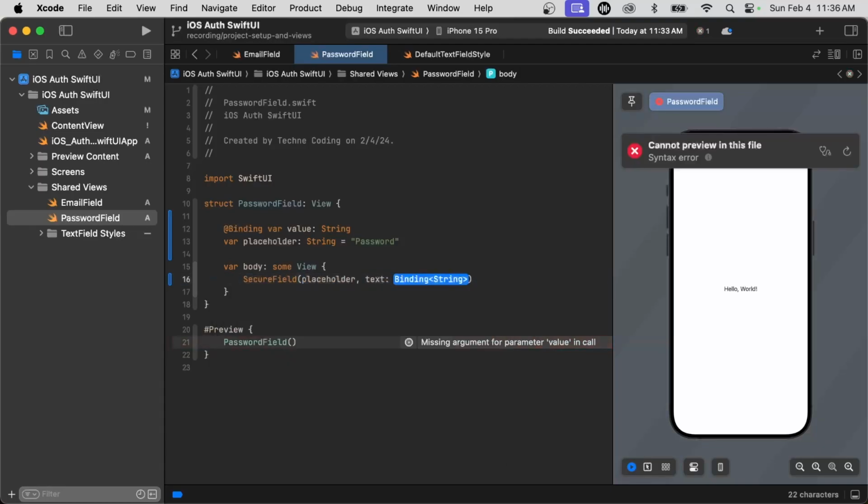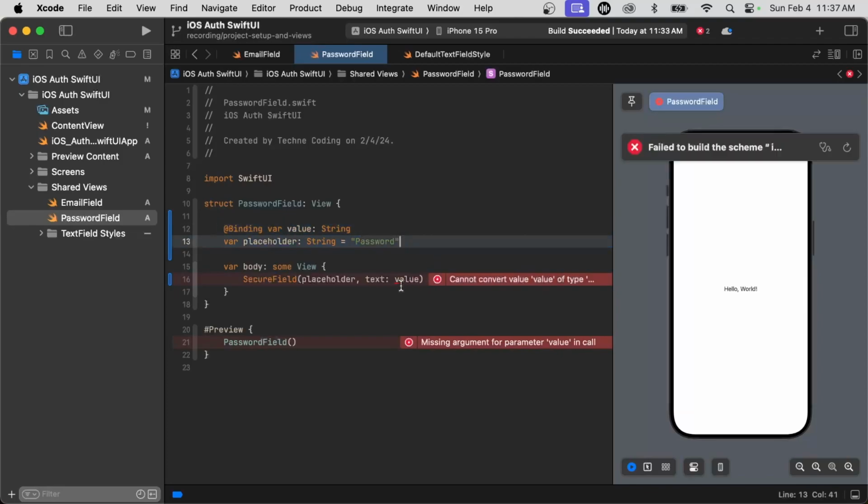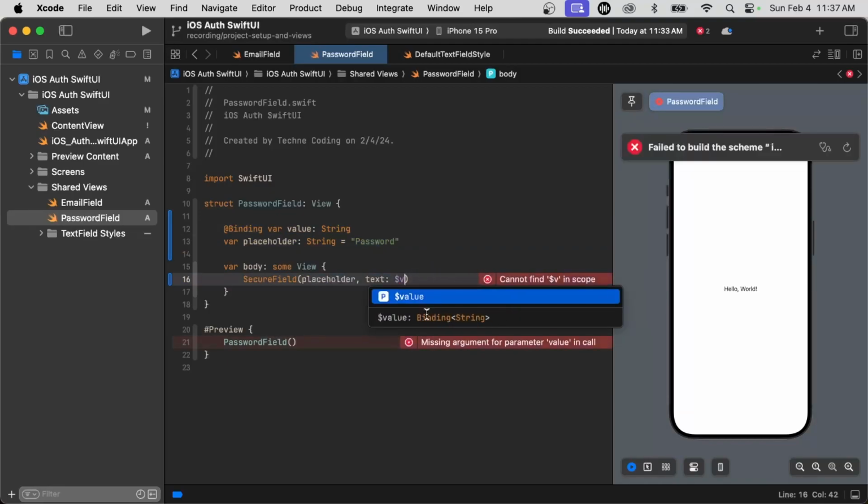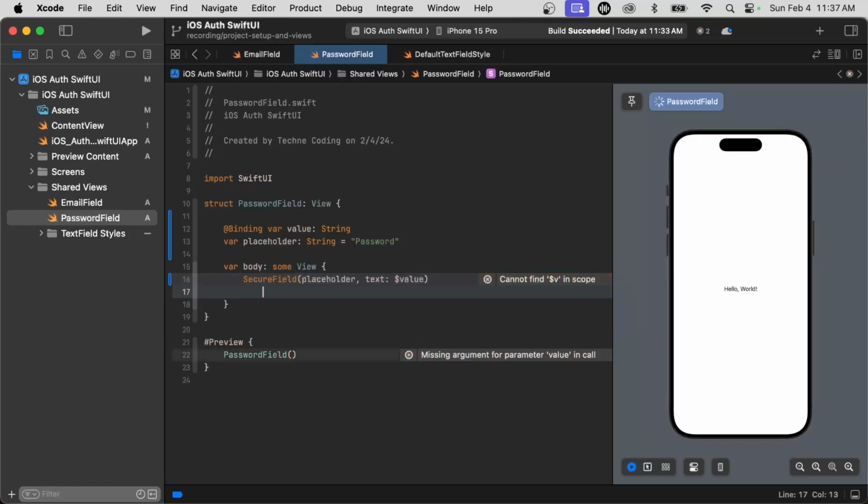Say placeholder, and it's going to be a value. Make sure we get that $ sign. Again, if you're not familiar with SwiftUI, this $ sign just is an accessor for the publisher. Because this value, if you just typed in value, it would be the actual value that's stored within this publisher, or I should say binding, really. But if you actually do the $ sign, you'll notice if I do $ value, it'll actually give us the binding right here, which is what we want. So the secure field will automatically handle transforming anything we type to the little dots that show up to hide what you type in for the password.